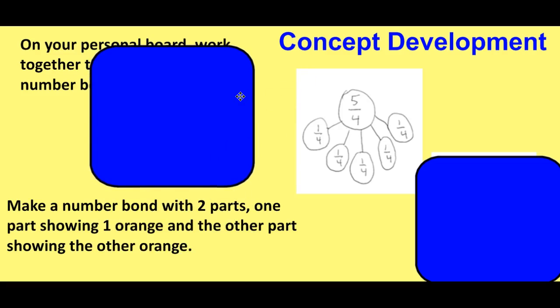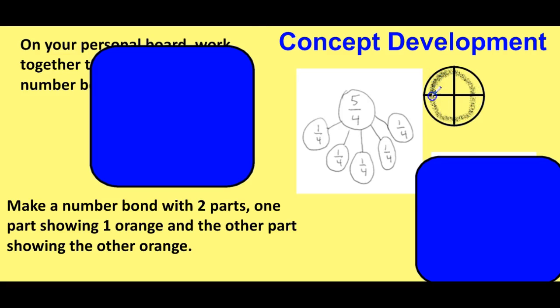Now we're going to work with 5/4 again, but we're going to break it into two different parts. First part is going to show the fraction of one orange that I ate, and then the second part of the number bond is going to show the fraction of the other orange that I ate. So you've got to remember that in the first orange that I ate all 4 pieces, so we had to break that up into 4 different parts, and I ate all 4 pieces, so whenever we were looking at it, I had all parts shaded.